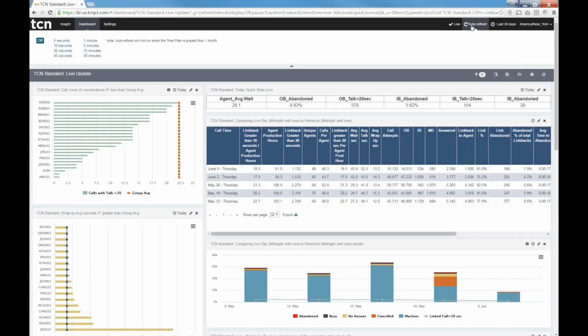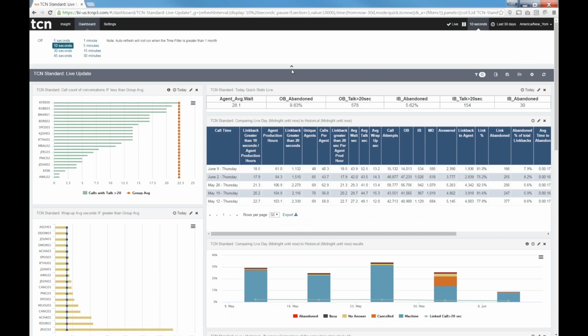Also at the top of your screen here, this is an auto refresh option. What that means is that if you choose to use an insight or a dashboard as a leaderboard for your managers to watch, or if you want to put this up on a screen on your call center floor, you can have this auto refresh, and it'll refresh pretty quickly.